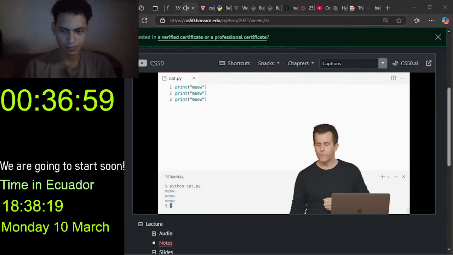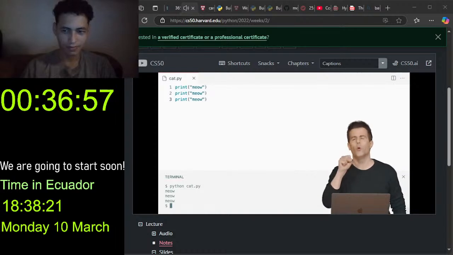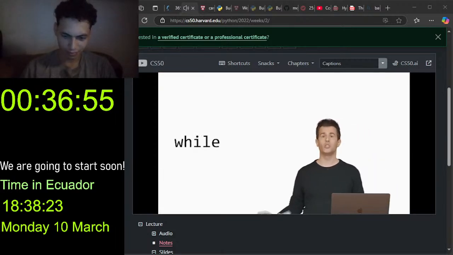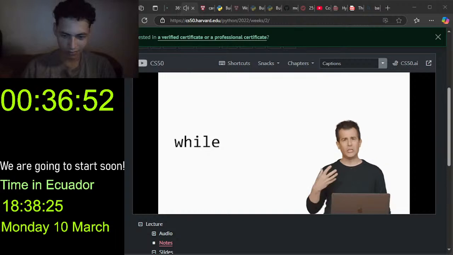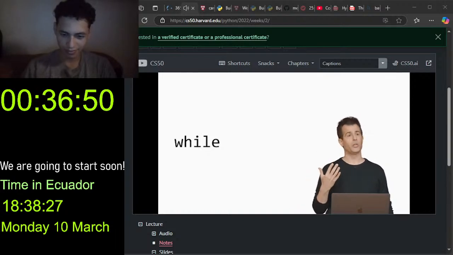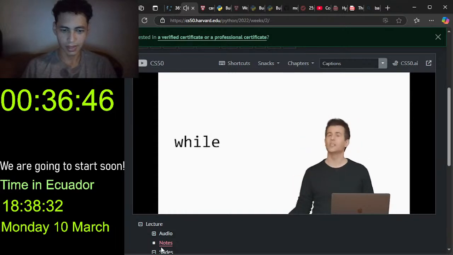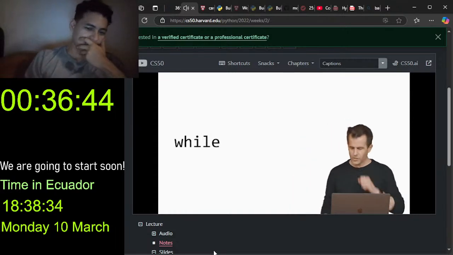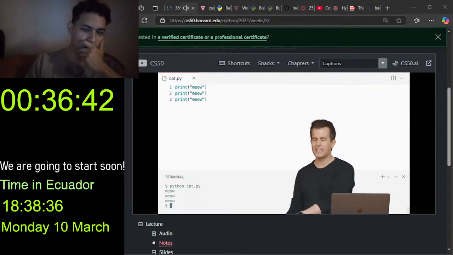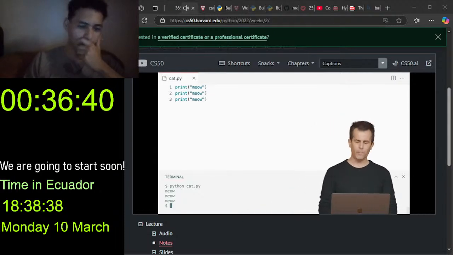So I bet we can do better than that if we think a little harder about how we go about structuring this program. And we can do that if we augment our vocabulary just a little bit. It turns out in Python, and in other languages too, there's a keyword called while. And while is one way that we can express what's called a loop, a block of code that's going to do something again and again and again, 0 times, 1 time, 2 times, 50 times, as many times as we want. But while rather leaves to us the particulars of how we express ourselves to do something again and again. So let me go back over to VS Code here, and let me propose that I do this.